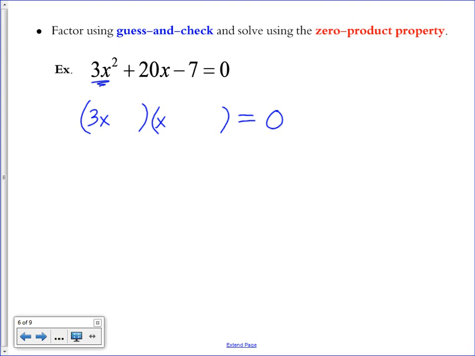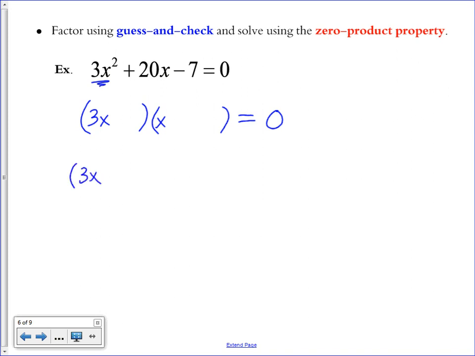Again, I skip over the middle term, and now I'm looking to that negative 7. Because I know whatever I fill in here and here, in the green spot that I just underlined, it has to multiply to make negative 7. But this time I cannot think of things that add up to 20x, because it doesn't work that way when there's a number in front of your x squared. So this time I want to figure out all my possible combinations that would multiply to negative 7, and use guess and check to determine which one is correct.